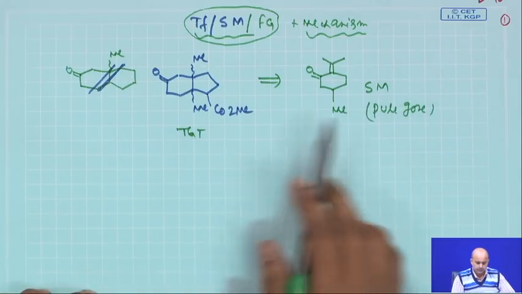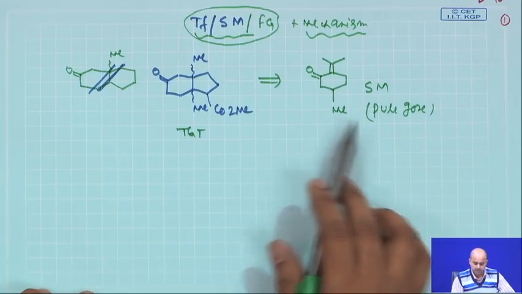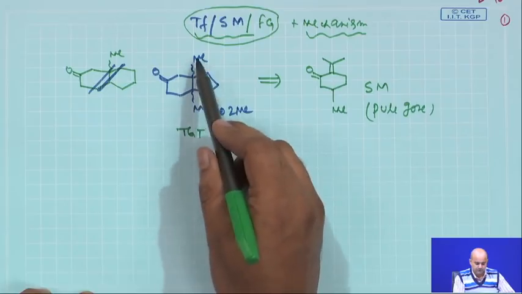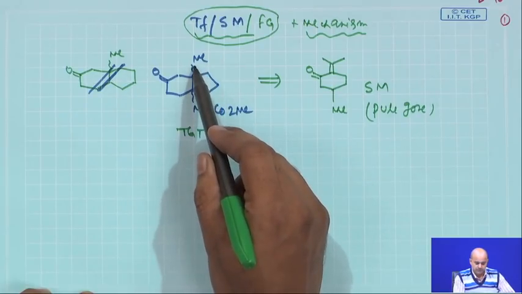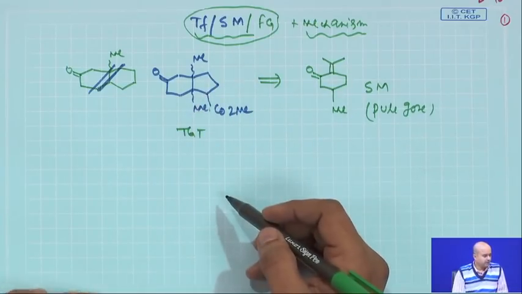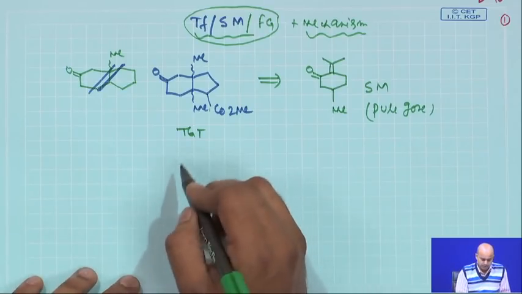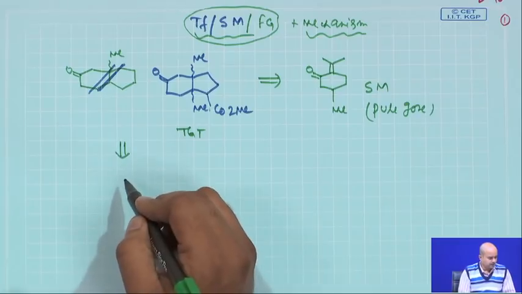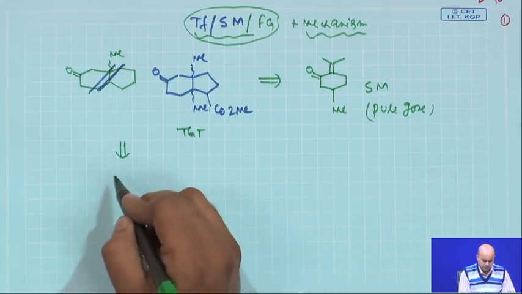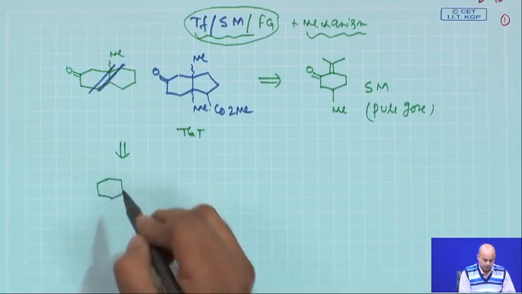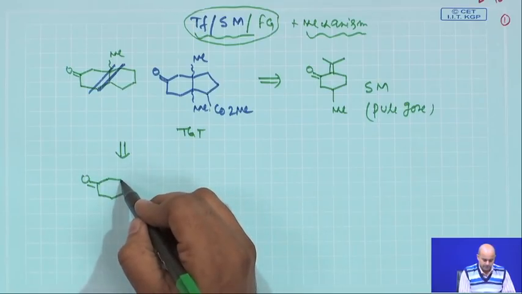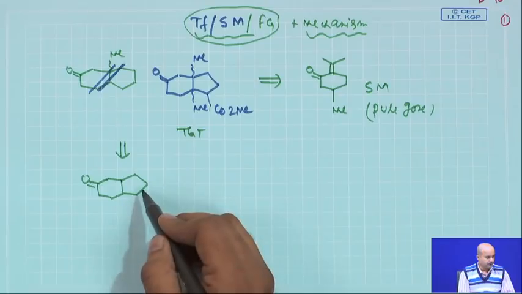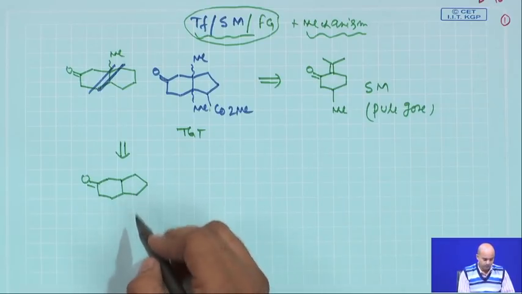Now, if you see the target and the starting material, initially it will be a little bit of a difficult scenario, because you see that extra functional groups like methyl have to be introduced here, 1 methyl extra, then CO2Me, and you have to form the ring. So, then you may think that it is probably a different ball game altogether. Now, do not get nervous. We will try to analyze through its individual retrosynthetic pathway, do the retro based on the target structure available, and try to correlate it with the starting material which was given to you.